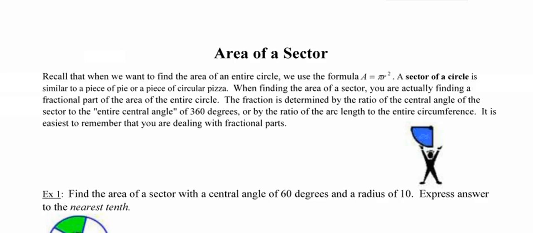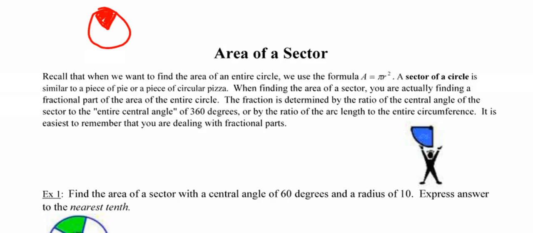This video will focus on working with area of a sector. Now, before we can work with area of a sector, it's helpful to know exactly what a sector is. I think about a sector like a piece of pie, or maybe even a piece of a round piece of pizza. So another way to explain it might be to think about it like a little wedge. So that shaded part of the circle would be a sector.